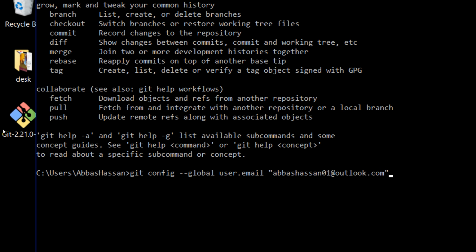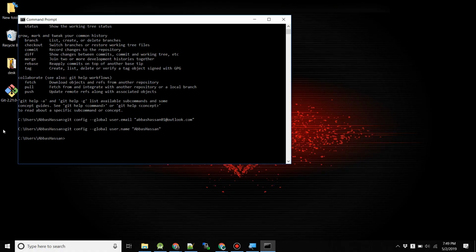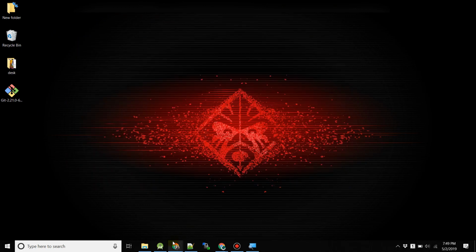After writing this, you hit enter like this. Then again you write another command: git config --global user.name, then in the double quotes you write your username. Okay, once this step is done, now we can move on to the part with Android Studio.